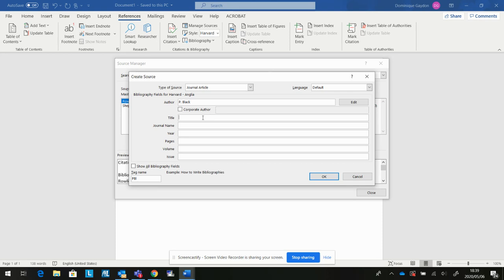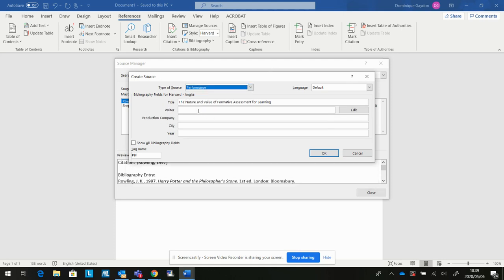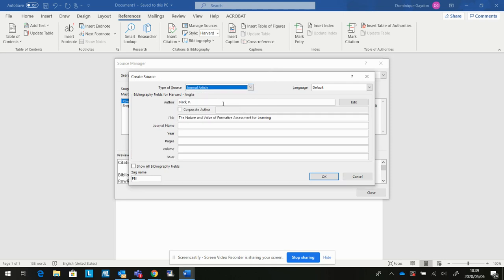The title of the article is Nature and Value of Formative Assessment for Learning. This is actually a performance. Is it? Is it not? Okay, let's go journal article.